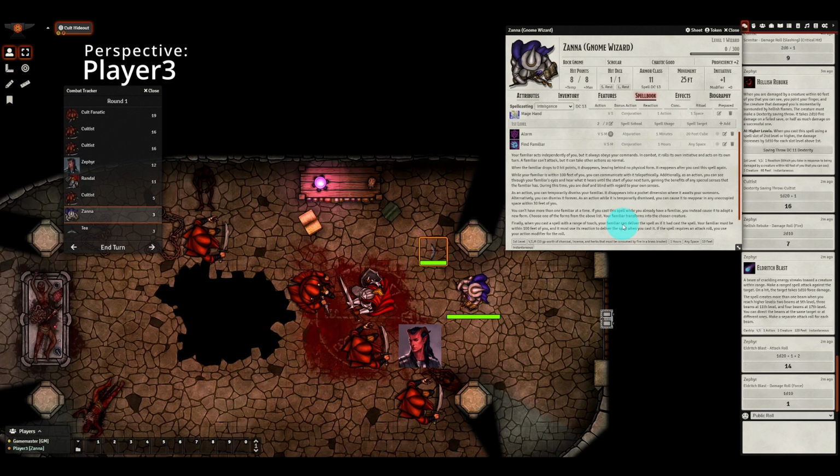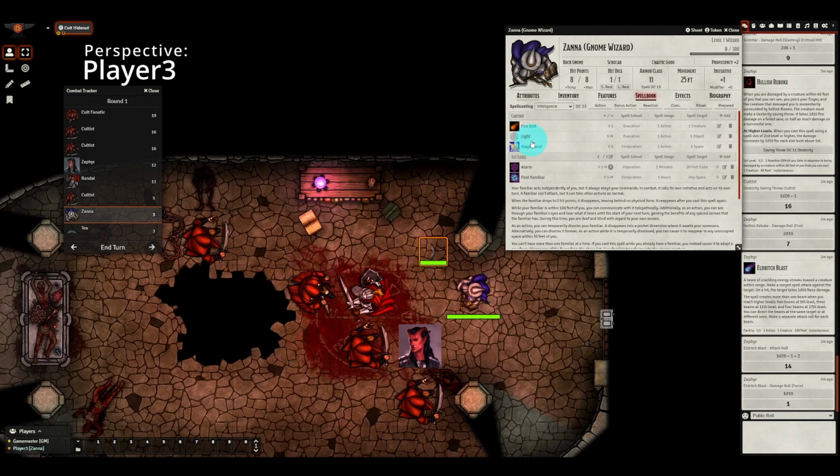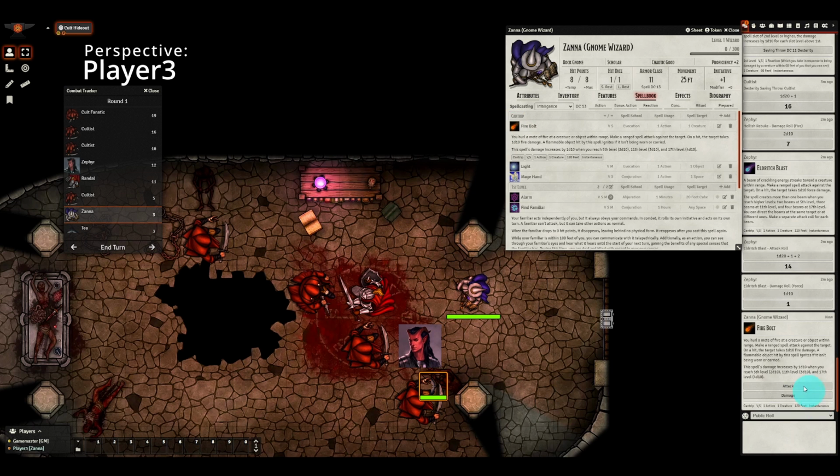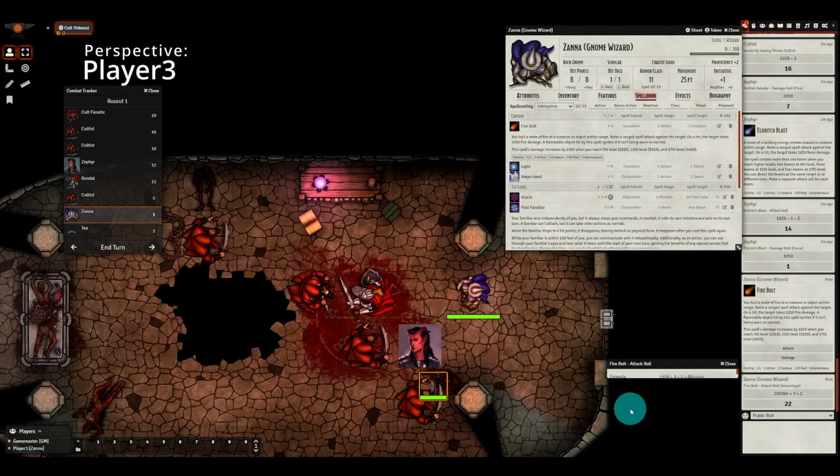And with that, then they're going to be able to have advantage on their attack roll. So since Zana owns and controls Taya, they're going to be able to grab Taya and then move Taya down either by clicking and dragging, or they could use the arrow keys. And Taya is now messing with this cultist and allowing Zana to get advantage on this cast of Firebolt.